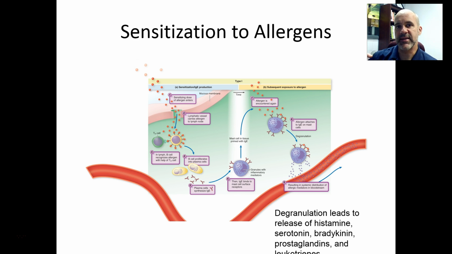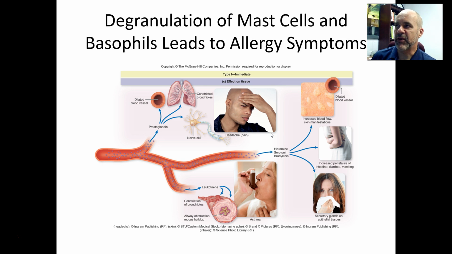They degranulate, which means they release all the chemicals they've got stored up in those membrane-covered granules, and it triggers inflammation. So mast cells and basophils will release things like histamine and serotonin and bradykinin and prostaglandins and leukotrienes. There's a whole gamut of chemical signaling molecules that are involved in triggering inflammation. All right, and so it's all those chemical signaling molecules that ultimately will lead to the symptoms that you associate with allergies. And sometimes it's very local. Sometimes it's across a wider area or even systemic in the case of anaphylaxis.